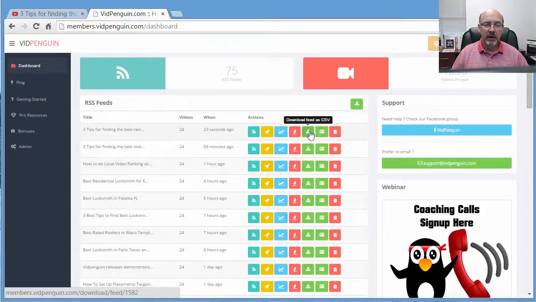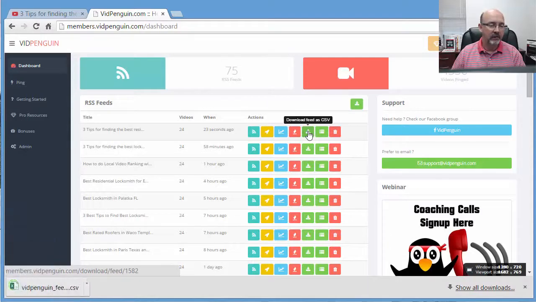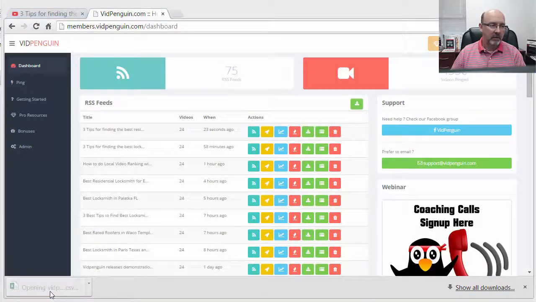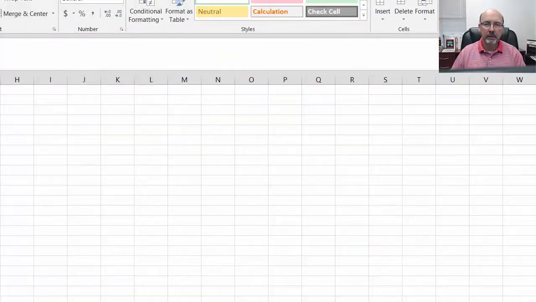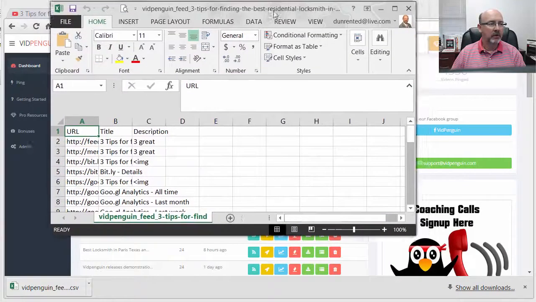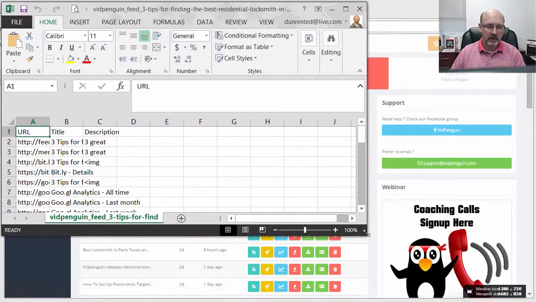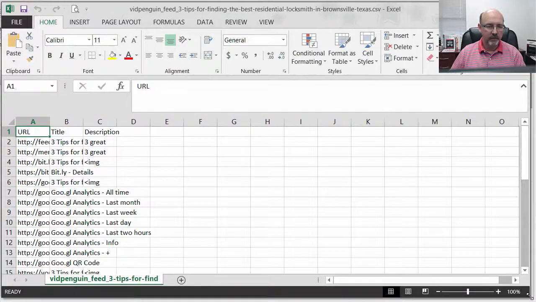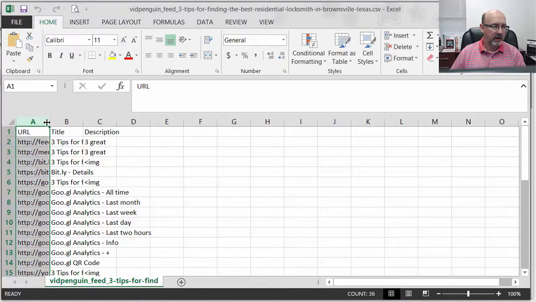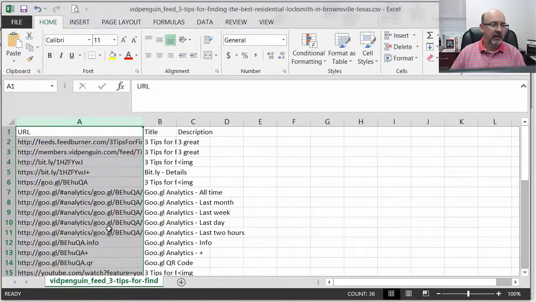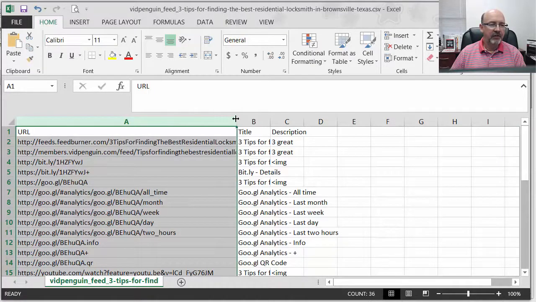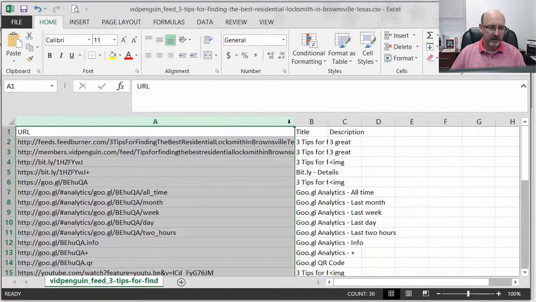Now here is your download the feed as a CSV. And I'm going to go ahead and click on it to show you what it does. I'm going to bring up Excel here, put it in a smaller screen. And you can tell right here, here's all our variations, and each of these URLs, they're slightly different.